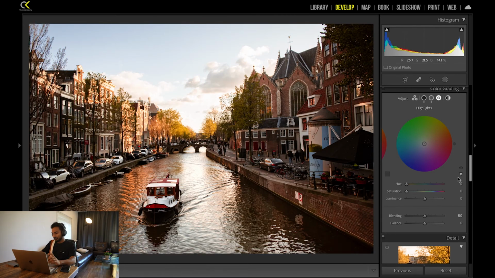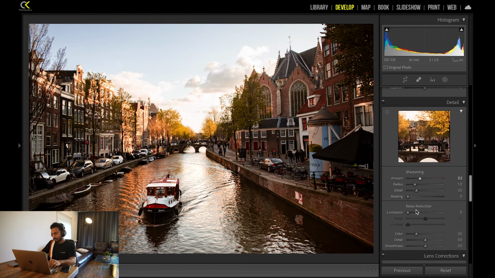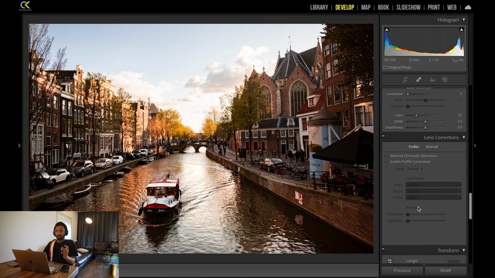And detailing, this is something that I usually do a little bit. I increase the sharpening, to make the pictures look more crispier. And yeah, I think that's about it here. If you've noticed, there is a slight vignette throughout the picture in all the corners, and this is coming because of the lens that you're using, but I mostly leave it as is because I really love the vignette that it's already creating.